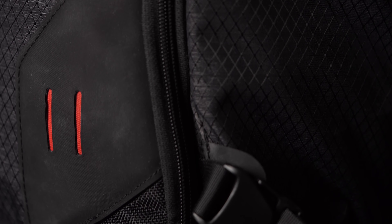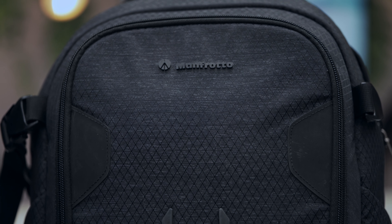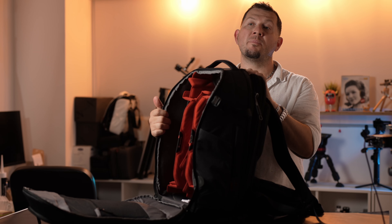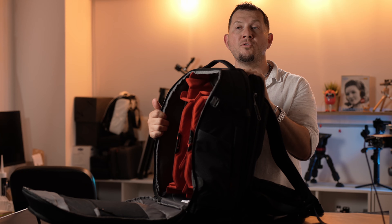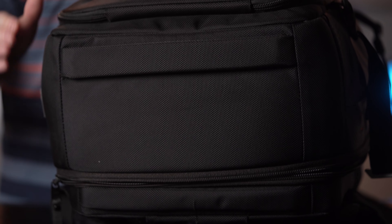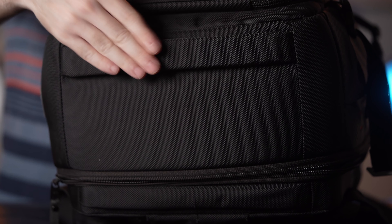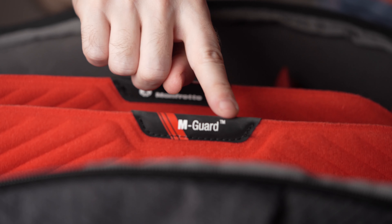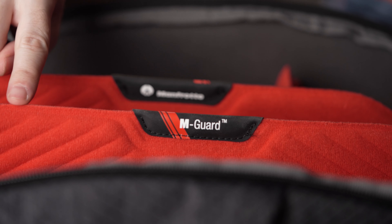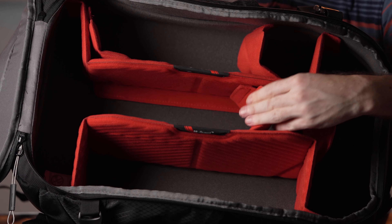The two backpacks are covered in a water repellent nylon with reinforced stitching. The fabric is easy to clean and doesn't show signs of wear easily. The outside walls are lined with memory foam for shock absorption and structural endurance, and the bottom of the bags features foam bumpers for extra fall protection. Inside, Manfrotto furnished these bags with shock resistant M-Guard compartments with extra padding, which feel premium and are a lot easier to reposition than regular padded dividers.